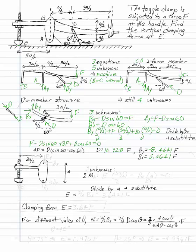Now, I still am not at E, so I have to go back and look at another piece of my puzzle. You can take it apart into more pieces if you want to, but pretty much the last thing you have to do is look at everything else. At B, B is the contact point. I've already decided up here what directions those are going to be, so these have to be equal and opposite with the same letters. And I have my external AY and AX with the same directions that I used in my free body diagram at the top. Now, BX and BY are known from up here. So I only have three extra unknowns, AY, AX, and E. I don't really care what they are either. All I really want is E.